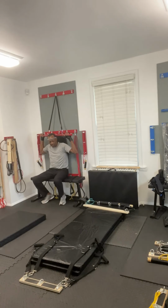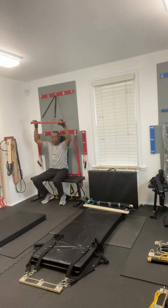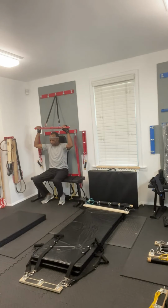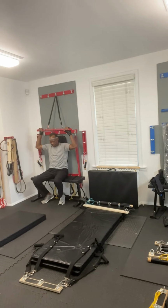Keep in mind the latch bar equipment, it's all wall mountable and very portable. Put it in a bag, your duffel bag, your backpack, your exercise bag, take it wherever you like.